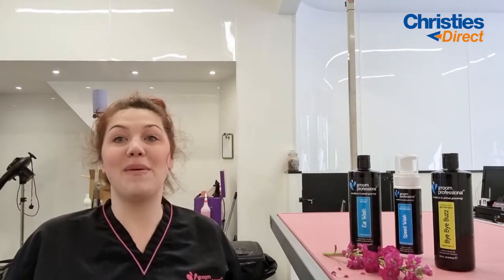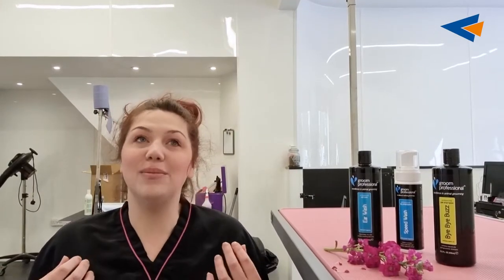It comes in at an amazing £23.95 and it's lasted me four years now, which is fantastic. It's lasted me two stone weight gain, two stone weight loss, and two babies. So I really recommend this for spring. It's fantastic when you get hot and bothered in the salon. I just pop it in the wash on a quick 30-minute wash with some detergent and it smells amazing in the morning. It dries overnight so you don't need five different tops.